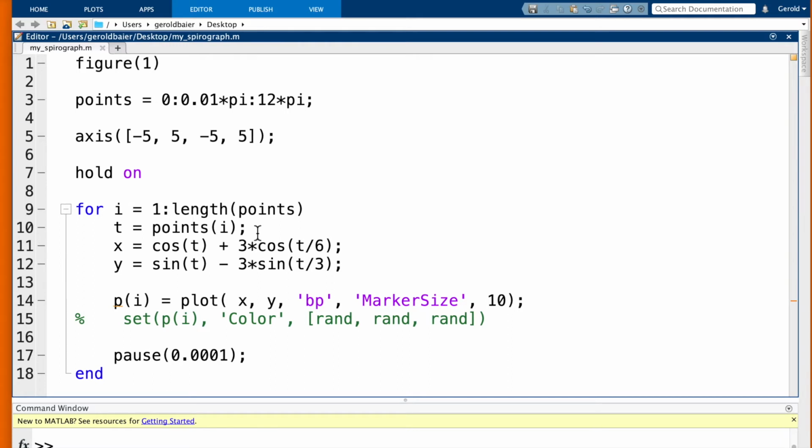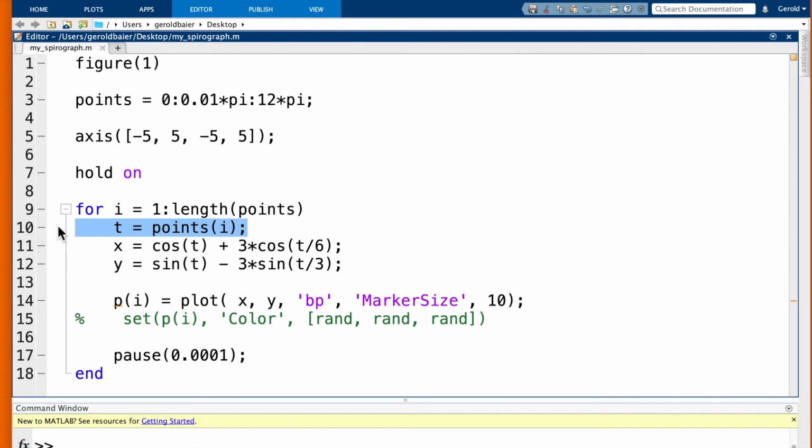The points with the use of the running index i is then specified as to be taken from that array for the successive points, and it's assigned a variable called t.